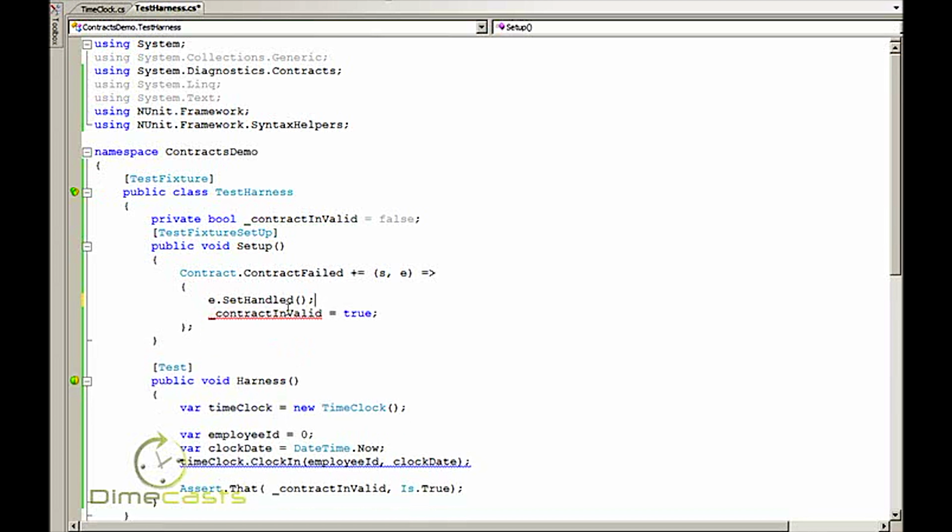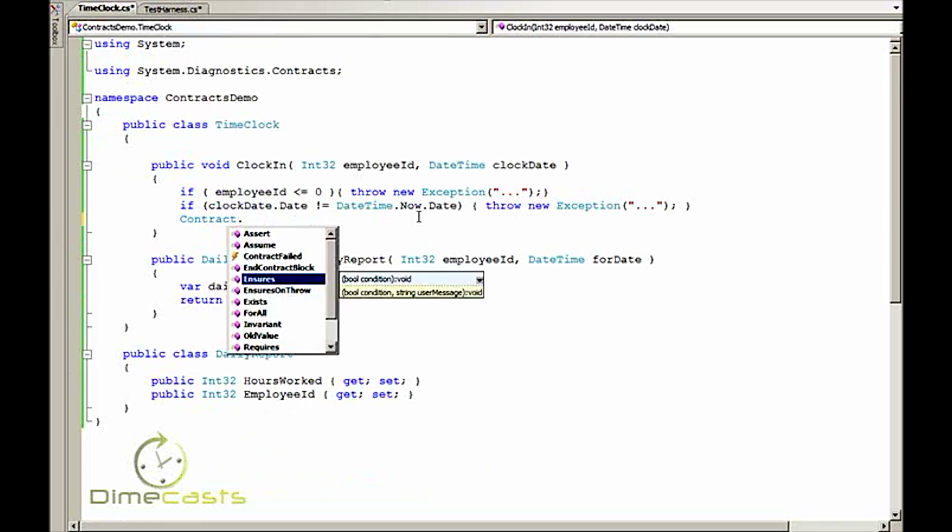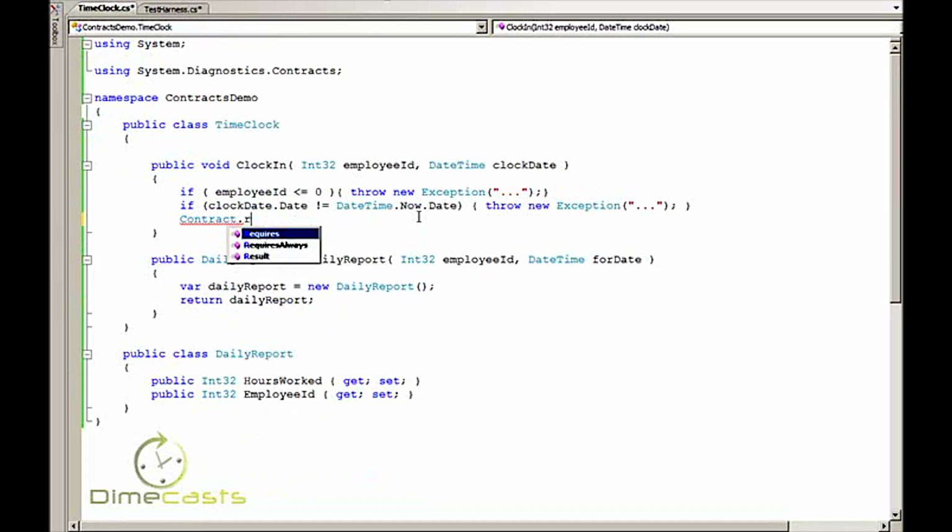Now what if you don't have legacy code? How do you do this without the concept of legacy code? Well, all you have to do is, instead of using the end of contract block, use the requires keyword. The requires keyword is a way to do a precondition. What's different here is that this isn't taking a value in a range, it's actually going to take an expression.